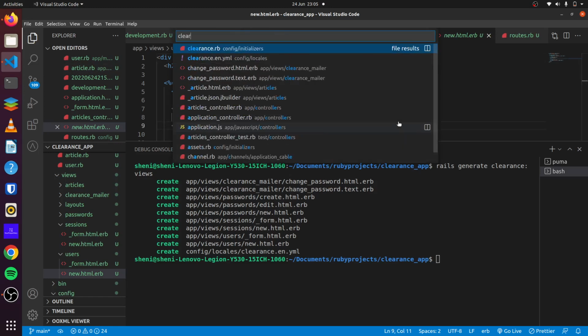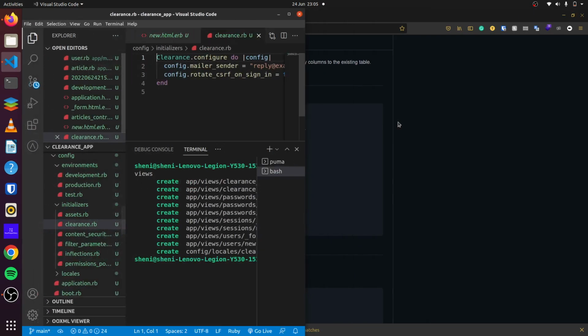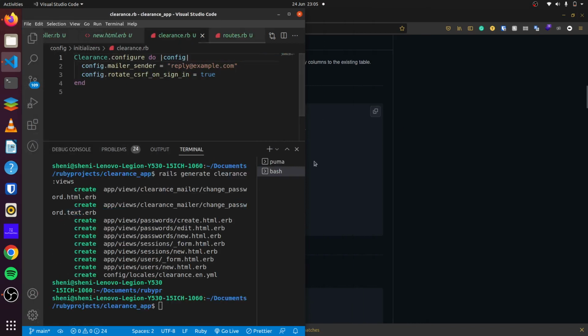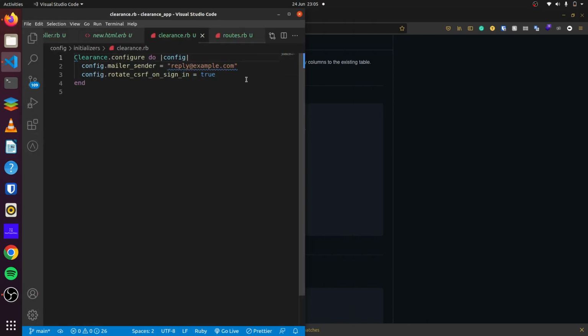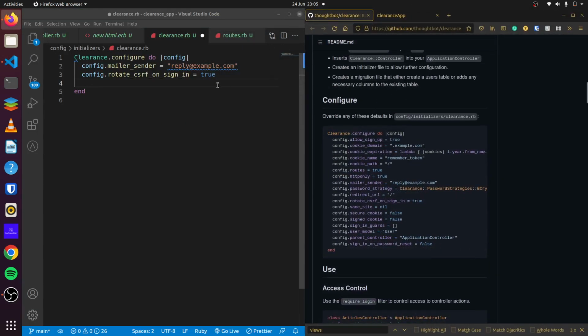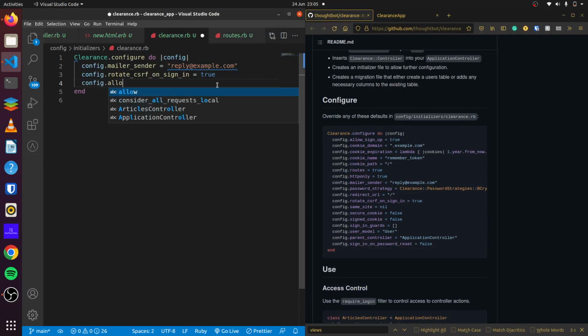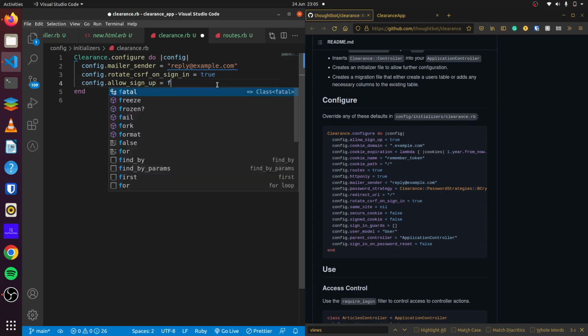So if we come here to clearance.rb, we can add config.allow_sign_up. We set this to false.